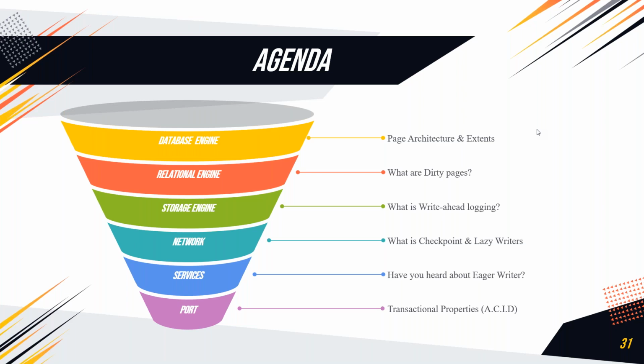Once we are comfortable with how the data is stored in SQL Server, then we can discuss all the concepts which are in this agenda. All these concepts are very important, throughout your entire DBA career. What is the page architecture? What are extents, dirty pages, clean pages, write ahead logging, checkpoint, lazy writer, eager writer, ACID properties? These are the major important concepts which we are going to discuss internally.